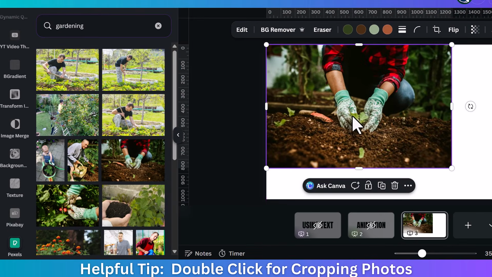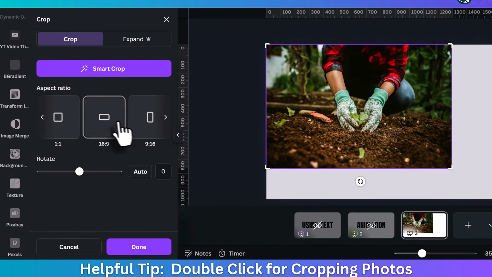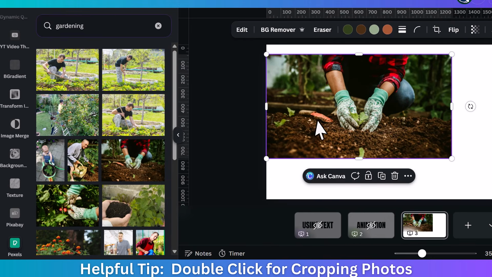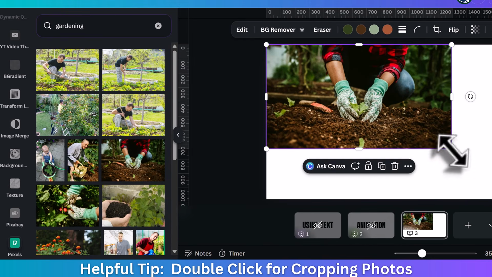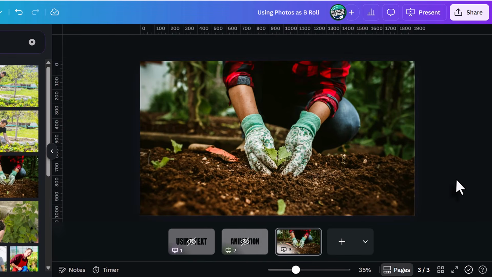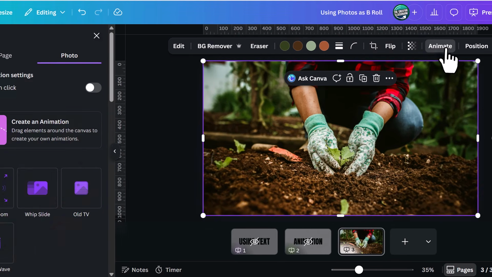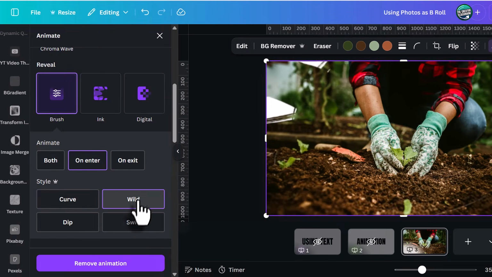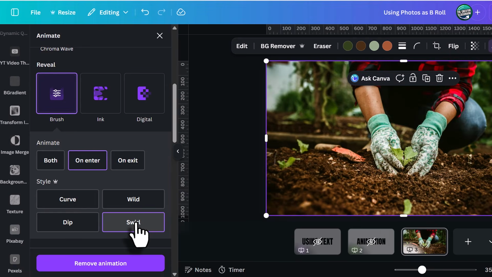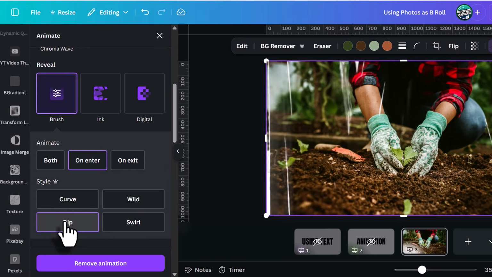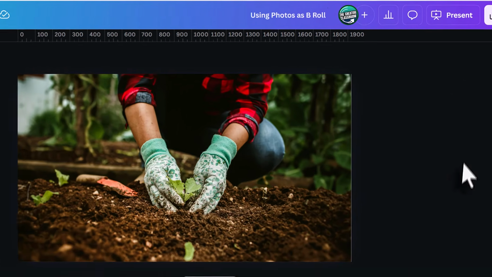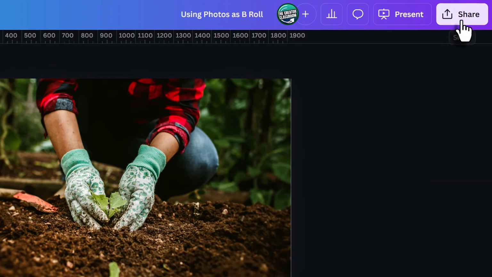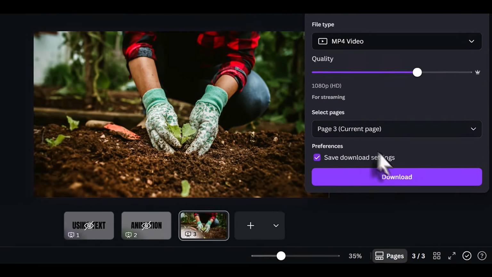Typically, people think of photos as static images, but they can still be really effective as B-roll, especially if you add simple movement to it. You can select Animate on the photo and make it move with that. You can also turn photos into short video clips, which is perfect for B-roll. I do have a quick video where I'll walk you through that, and I'll link it for you at the end if that's something you want to explore next.